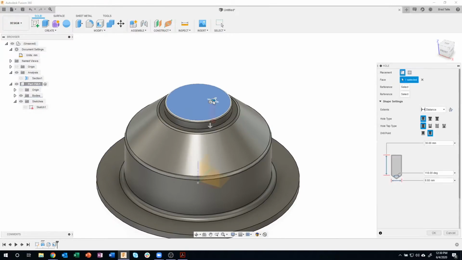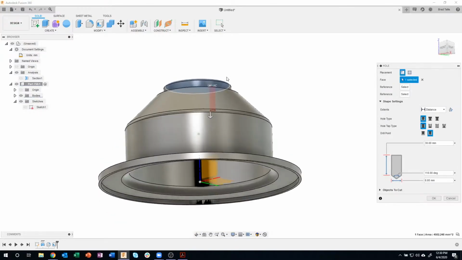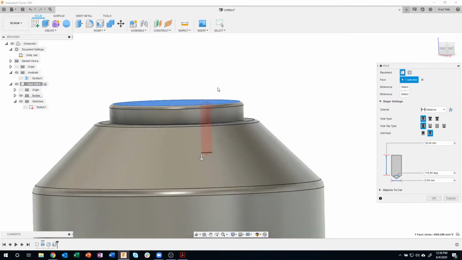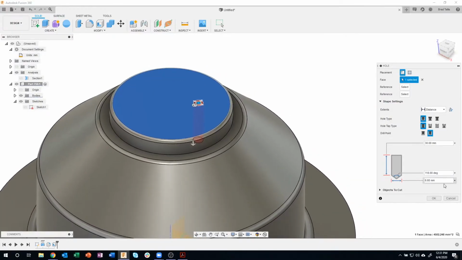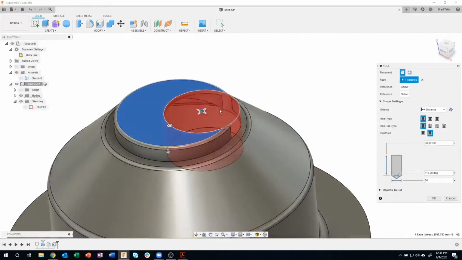So I'm going to say hole, and I get this weird little preview, and it's kind of hard to see what's going on, but you see that little red icon right there. Well, I'm going to type in my diameter. So it looks like it's supposed to be a 50 diameter. So I'm going to type in 50, and it updates, and I get this interesting result.